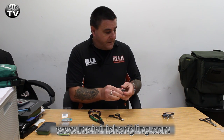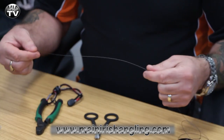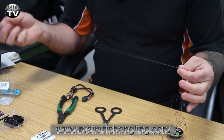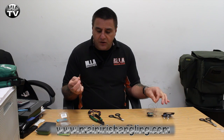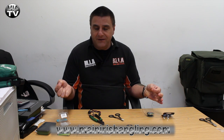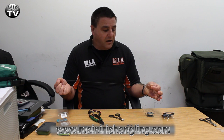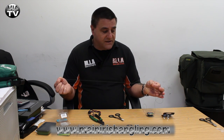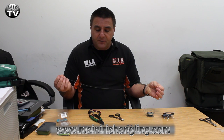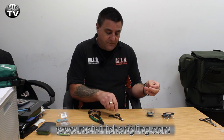Now, all that said, we're going into making the trace. I personally prefer a trace that's a minimum of about 18 inches long. With a shorter trace and a big fish, if the fish rolls he's going to come up onto your nylon, and if you snap you're leaving everything in the fish — you've lost the fish and more importantly you've left hooks in it. 18 inches minimum; some lads go up to two feet. If I'm trolling off the back of a boat I'll use up to five feet. So for an 18-inch trace, I'm going to pull about 20 to 21 inches of Carboflex off the spool — you have to remember you're going to be crimping here but also wrapping on the hook.